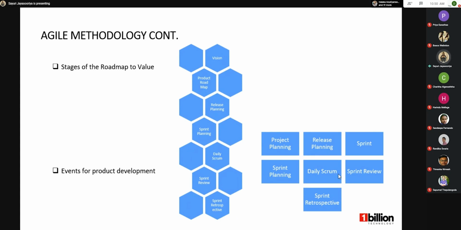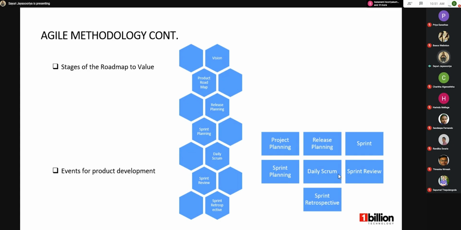Then moving on to sprint planning, again the product owner, the Scrum master, and the development team get together and plan the sprints. The sprints are also called iterations, and they can start creating the product within those sprints. The sprint planning sessions take place at the start of each sprint, where the Scrum team, which is the collection of the product owner, the master, and the development team, determines what requirements will be in the upcoming iteration.